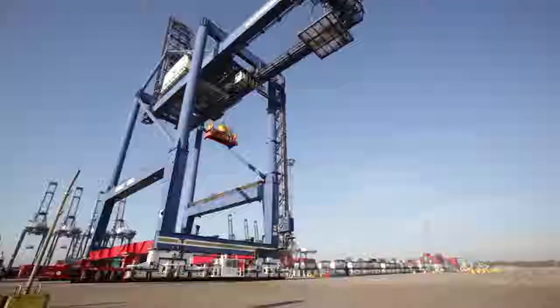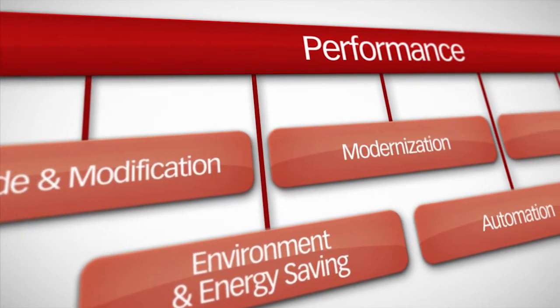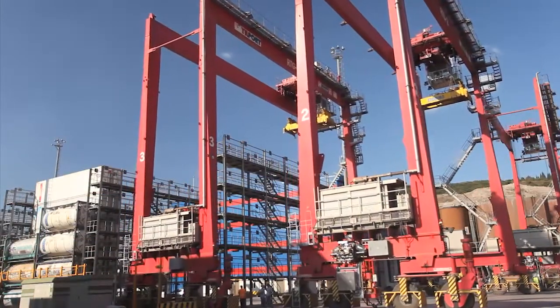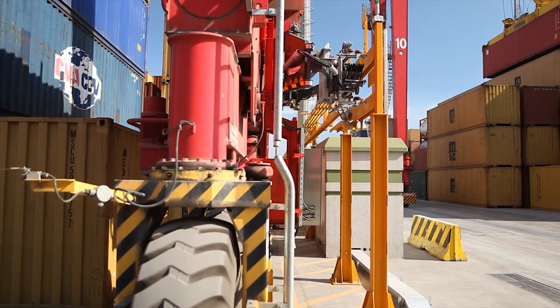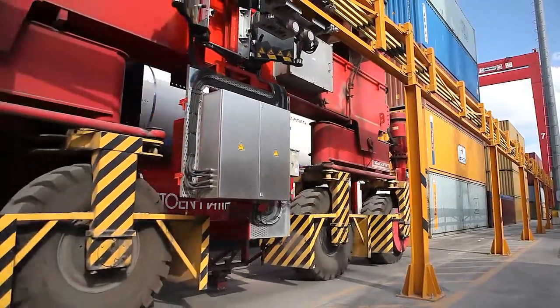And when it comes to enhancing the performance of equipment, Calmar excels by providing solutions that range from equipment upgrades, modernisation, modifications, energy-saving strategies and even automation systems. For example, we can convert conventional diesel-driven machines to environmentally friendly, electrically powered equipment, saving energy and reducing pollution and increasing an operator's green credentials.